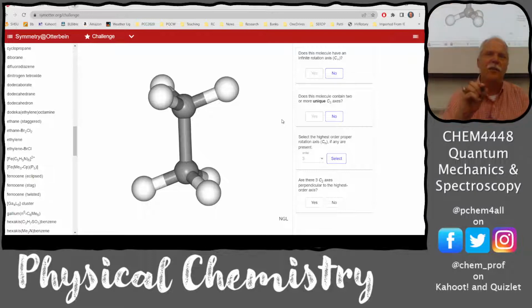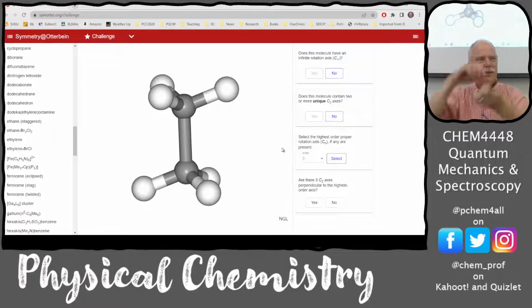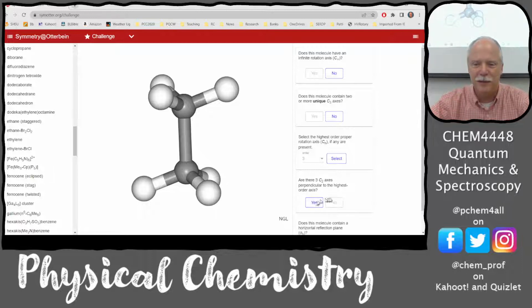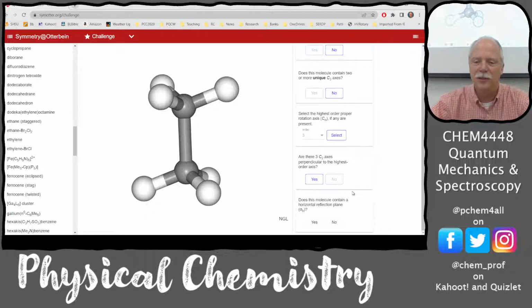And because this has threefold symmetry, there's 2 more. They're just more difficult to see because they don't line up with the plane of the paper or anything like that. But there are 3 C2 axes. And when you do this lab next week, you'll have the model kit, and you can rotate it around and turn it. If you want to bring tape and toothpicks or whatever, do whatever you can so that you can see the symmetries. So there definitely are 3 C2 axes perpendicular to the C3. So we'll say yes to that. And then later it'll say show, and we can show them.